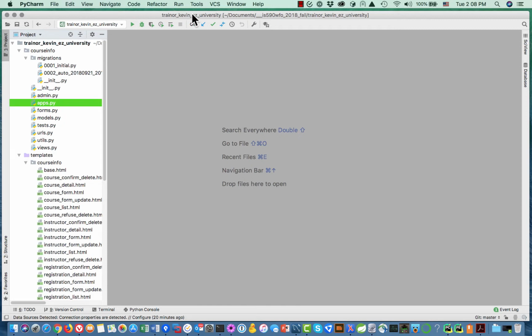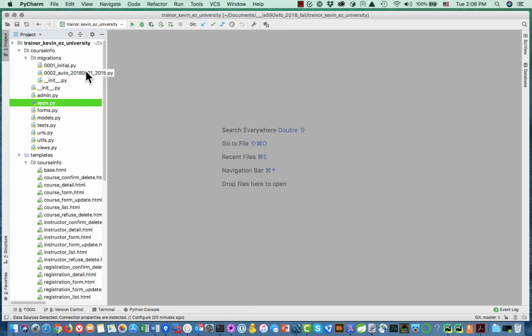How do you find out where you are in your migrations? Well, first of all, you can look in your project, and under each app, there may be a migrations folder. And in fact, in our one app, Course Info, we have a migrations folder. And when you open that, you can see that there are two files, 0001 initial and 0002 auto, and then a bunch of numbers. And these both were generated automatically.